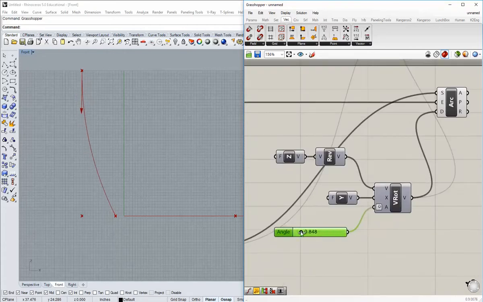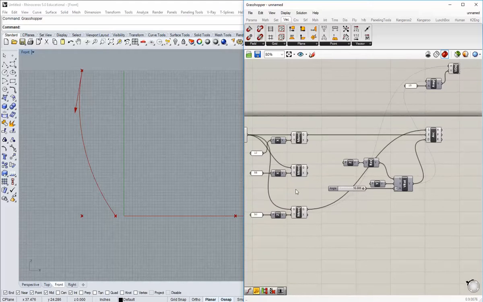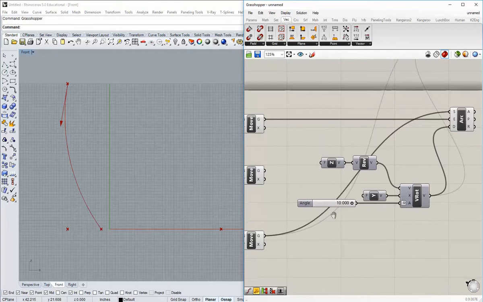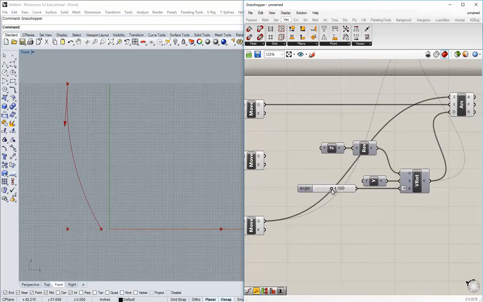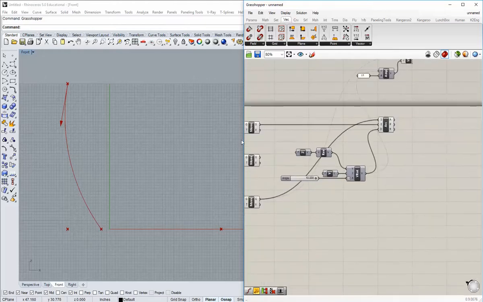And now if I change the slider value, basically rotating the vector in space, you can see that I'm changing the curvature of that arc. Okay, so I'm going to leave it at 10, and we can always go back and change it later, but this is starting to set up for us a solution space of this building form, right? We now have a section through the center of the building. You can see that I'm starting to manipulate that a little bit, giving myself a range within which possible solutions can occur. Okay, and that's important using these kinds of tools.